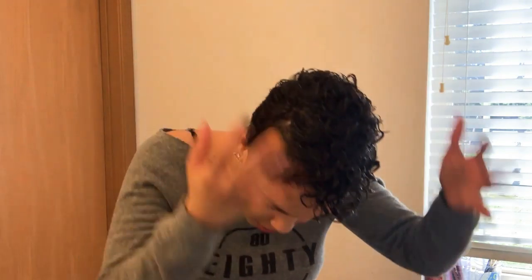Do I check the back of my head? Hopefully it's looking decent. So up to you if you want to check the back of your head — just make sure it's not fuzzy. I feel like that's what I see most with my clients: the back of their head is fuzzy because they're not conditioning it enough. They're not putting enough product, they're not paying attention to it at all. So when you go upside down, that's a good time to make sure you are putting enough product in there.